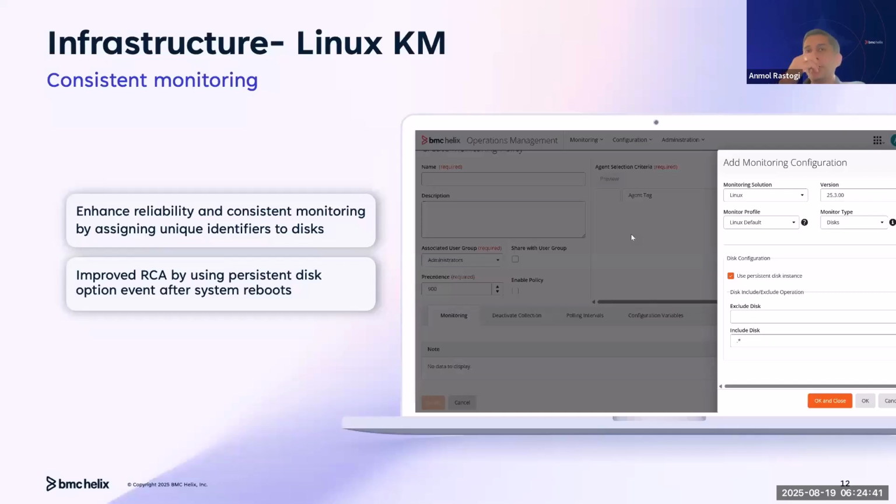So instead of using those names, we give the option to use persistent disk instances, where the name remains static. Whenever an event arrives and gets associated with the right disk, it helps achieve faster RCA, even if your system gets rebooted. So we introduced this as a new configuration option in the Linux KM.